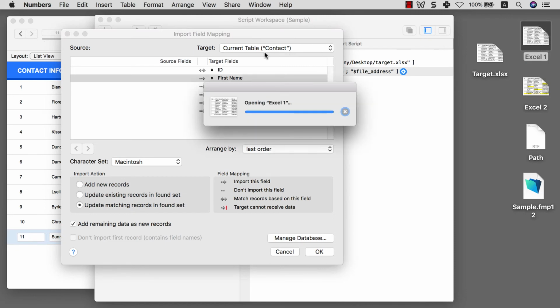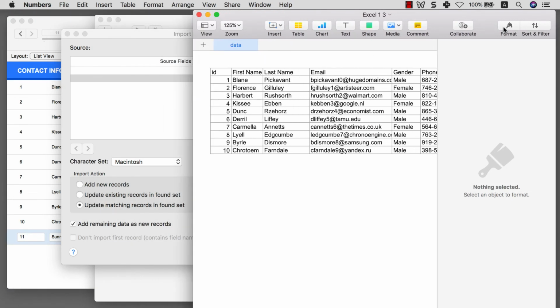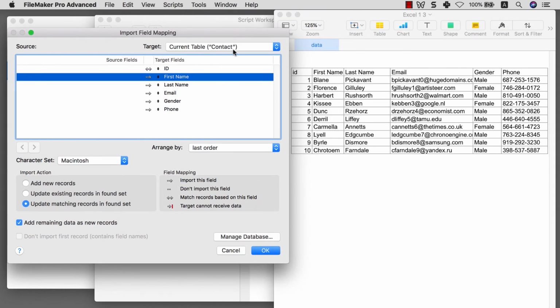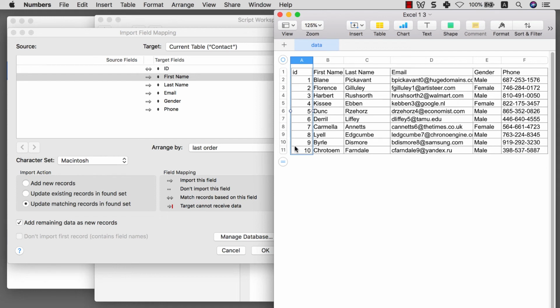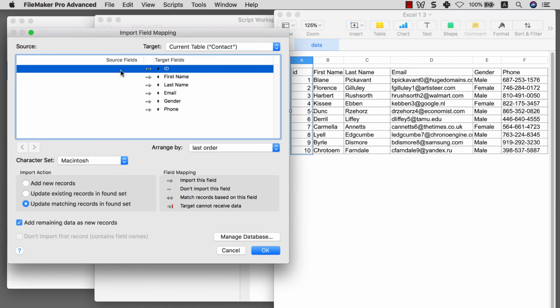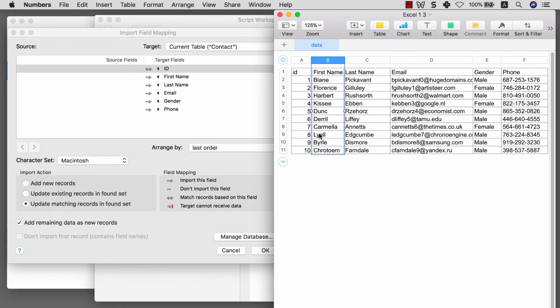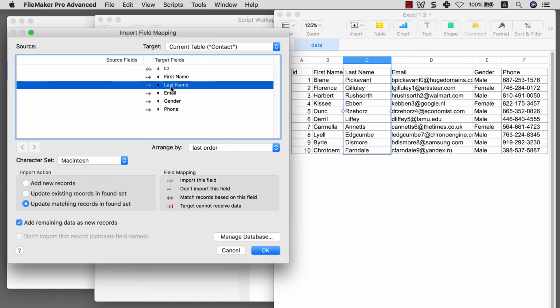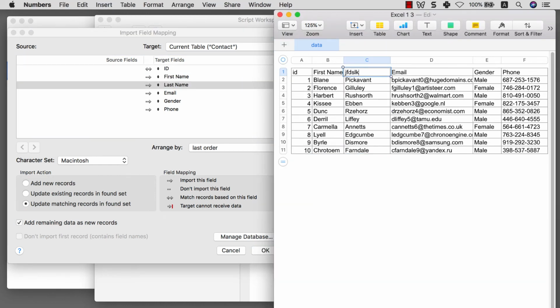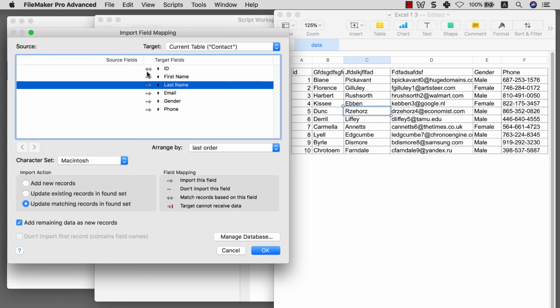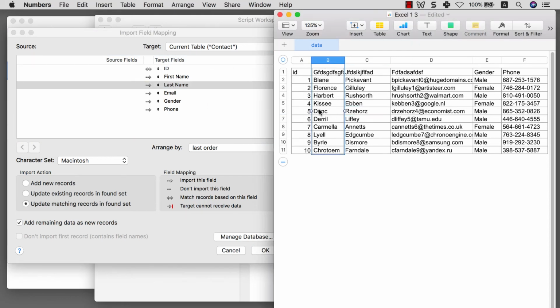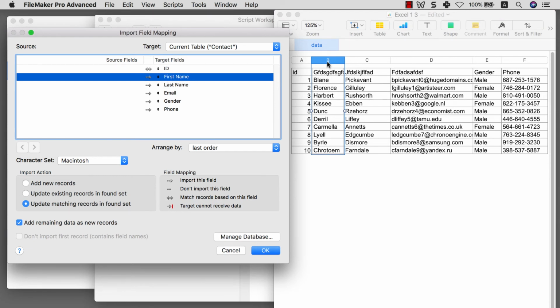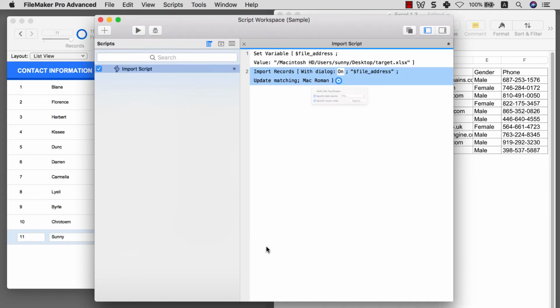So if I open this file, it's basically following a super simple rule. This is the first column in the Excel, it's going to match with this first row in this dialog. The second column in here is going to match with this one here. Third column here, same thing, match with this row. Now it doesn't matter if I change this name to something like this or something like this. If I set up the database in here using this format, it's going to apply the second row and target it to the first name, because number 2 and number 2. It's pretty straightforward. So now that I have set this up, click OK.